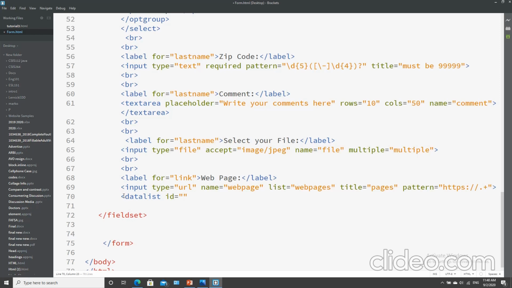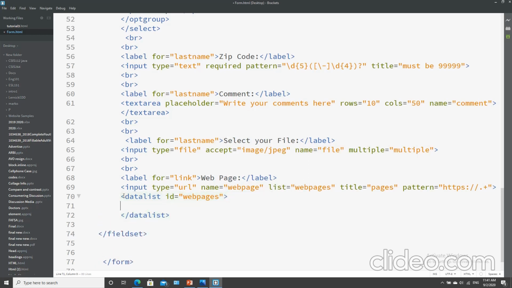This ID can be referenced by an input element that contains a list attribute. The list attribute references the value of the datalist element's ID attribute. Web page.